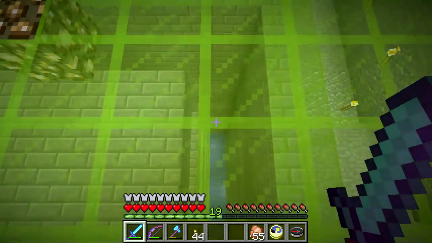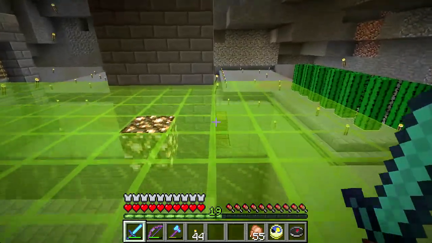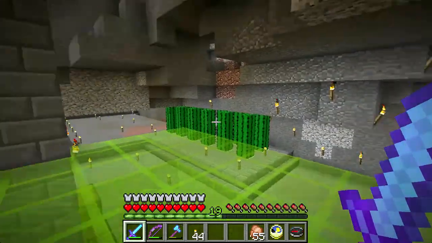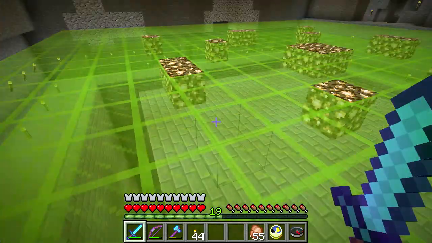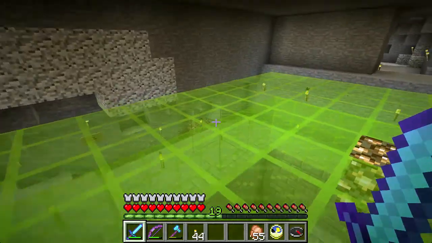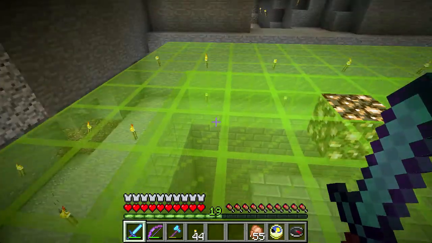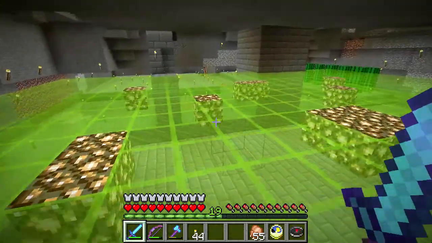Don't have too many entities. Anyway, this works. You just have to be a little patient. That was our cactus farm, to grow the cactus to put down below. Just kind of left it there. There's another slime chunk over that way. It's a few chunks away.